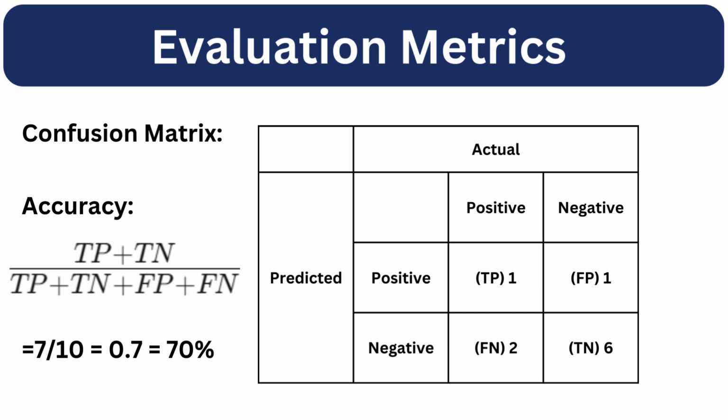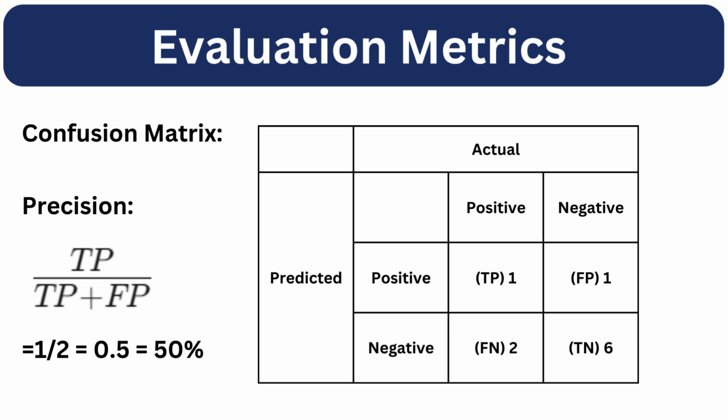Accuracy can be a misleading metric, especially when dealing with imbalanced datasets. In such cases where one class significantly outweighs the other, a model can achieve higher accuracy by simply predicting the majority class. For instance, in a medical diagnostic scenario where cancer is a rare occurrence, a model that always predicts no cancer would have a high accuracy but would be completely ineffective in identifying actual cancer cases. To evaluate models on imbalanced datasets, we should consider more metrics like precision and recall.